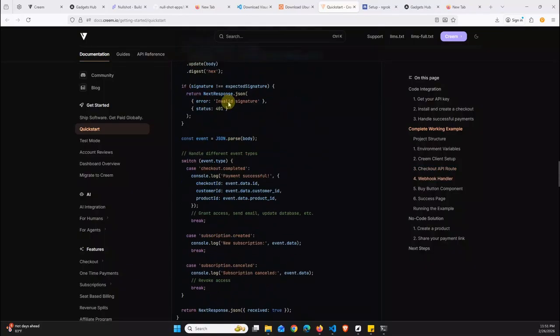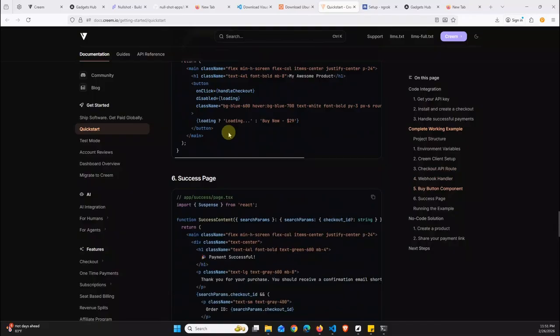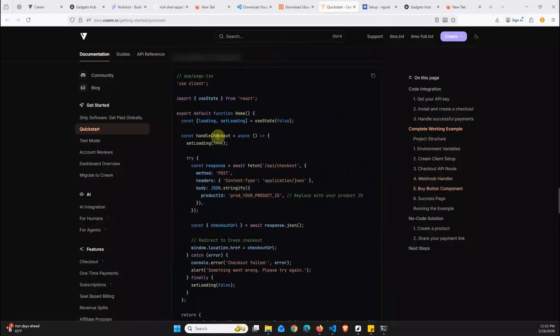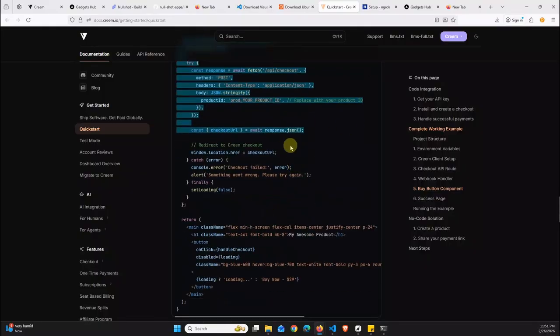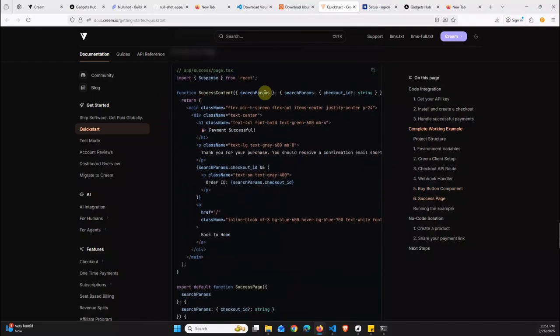now once that's done, we're going to be scrolling down. And so for page.tsx, we're not going to be using this, but we'll be using some configurations here, like this loading and this. Since we're using a custom code, we won't be using all the code here. So we are thinking like a developer. But we're going to be getting the success page.